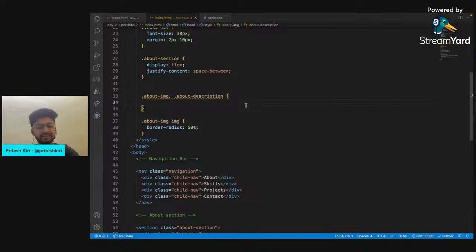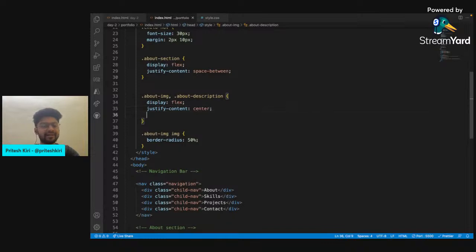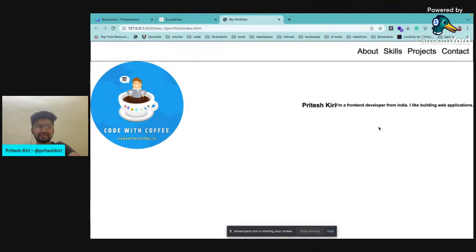What I want is display of flex, justify content center. And what is align items? If you want to position the elements in the vertical direction, if you have things in a row, then you can use align items center, so that it will look a little bit like this.